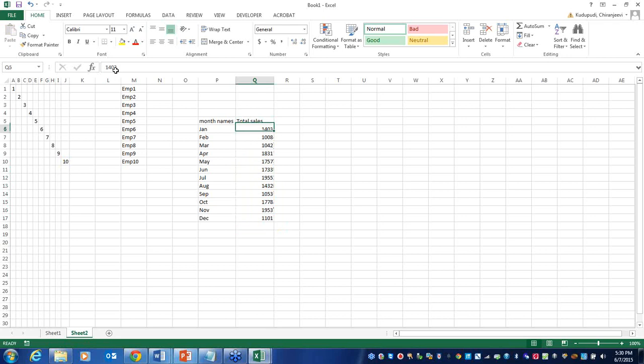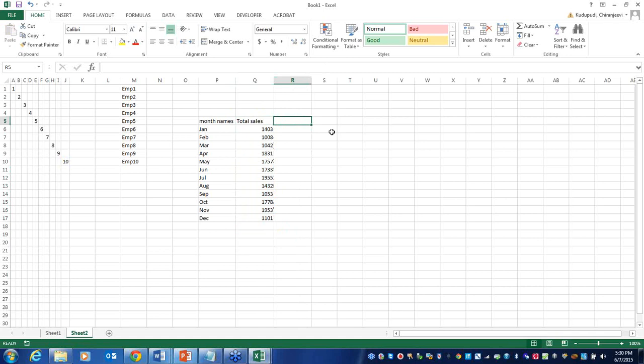Okay, total sales for the month and target value. For example, let's say the target value for every month is 1500.